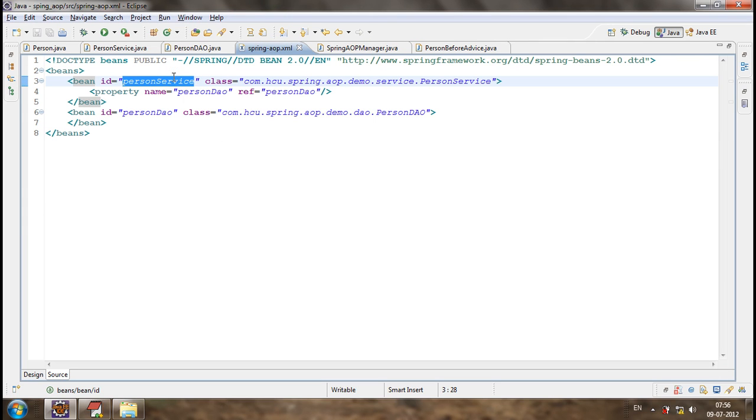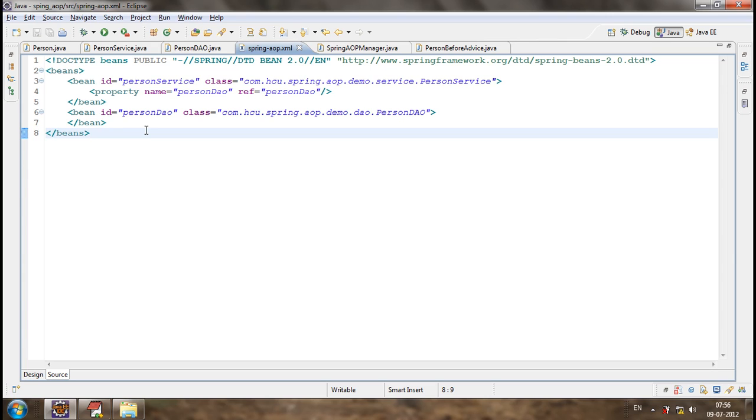Already we have configured the person service. The only thing that we need to do, if you see the diagram: what are all the things that we have? Do we have the target? Do we have the advice? Do we have the person DAO?